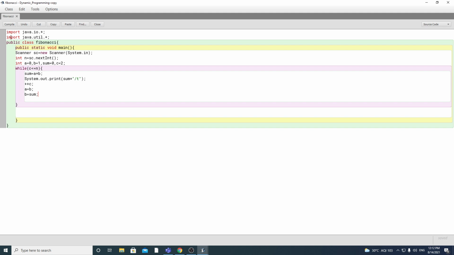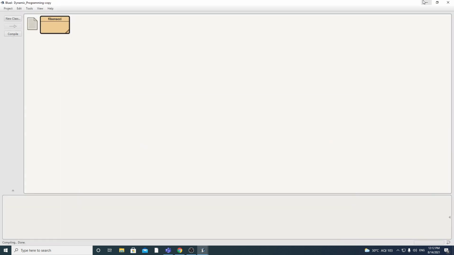Is there anything remaining? Now to compile in BlueJ, you need to click the word compile. And if your code, fortunately, does not have any errors, you will be displayed with a statement: the class is compiled and it has no syntax errors. You just minimize this window, right click on the class that you have created, and execute the void main function.